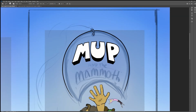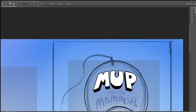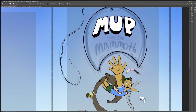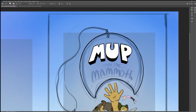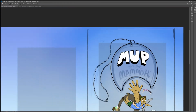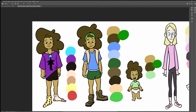One of the things about this cover that I was considering was having MUP's scale, her necklace, flying through the air. The reason I wanted to do this was because I thought it would be a good way to frame the words for the title of the cover. I actually ended up getting rid of this in the end, but it was good to experiment at first.